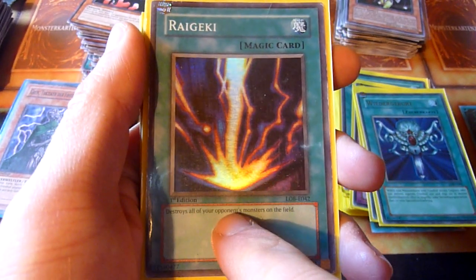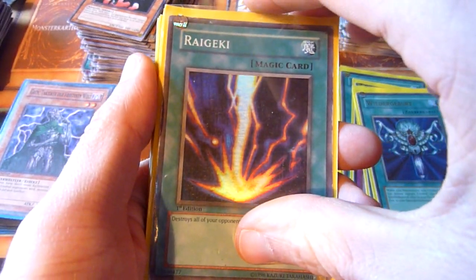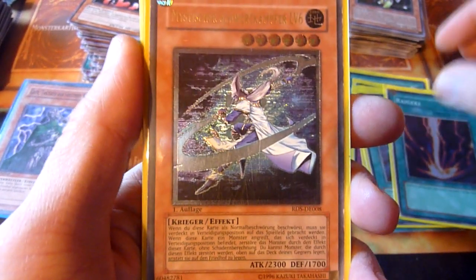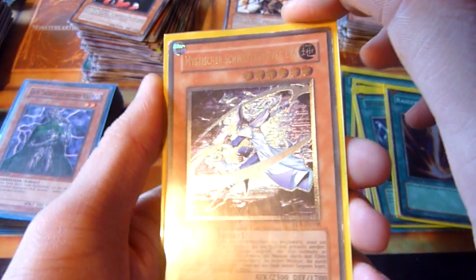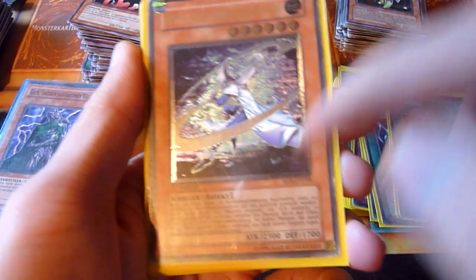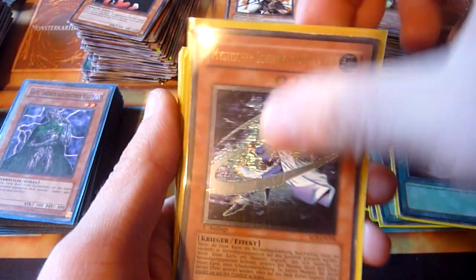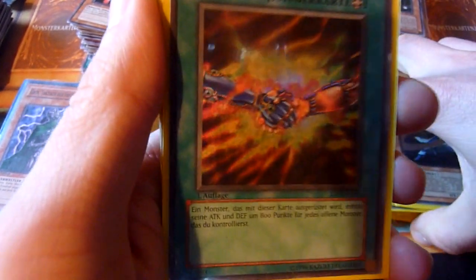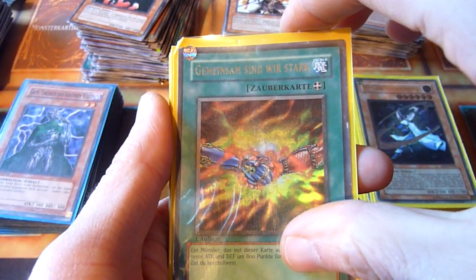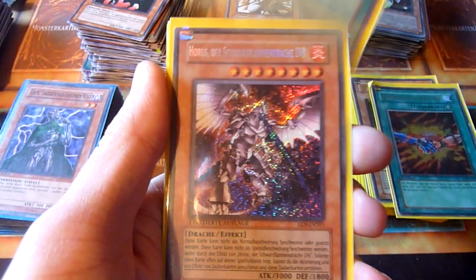Raigeki first ed. Imagine this being in near-mint condition, that would be quite a valuable card. And then for some nice, not ultra rares, ultimate rares. Mystic Swordsman level 6, first edition from RDS, also in German. Krieger means warrior. United We Stand, first ed, also in pretty played condition, as is the Premature Burial.